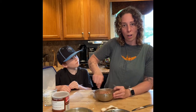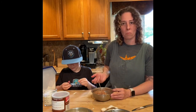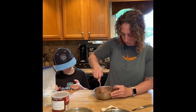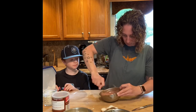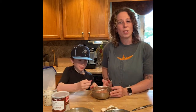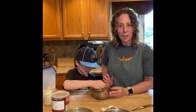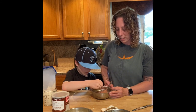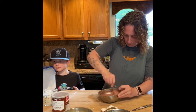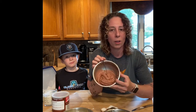Red is typically a pretty strong color, so you don't usually need a lot. Go 2 more. 1 drop for each cupcake. So I think because this is pink, we have to add a little bit more than we probably would with the red. And that's what experimentation is about. Again, trying to be cautious not to overmix it, but trying to get it mixed in well. So as you can see, we've got like a red chocolatey color going on here. So I'd say that we're pretty good on our red velvet cupcake.